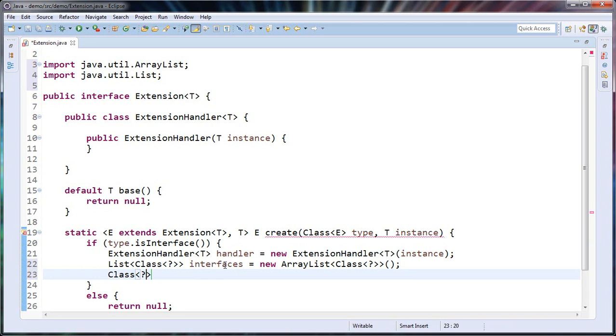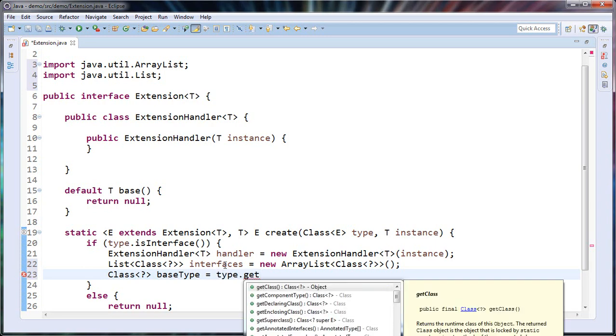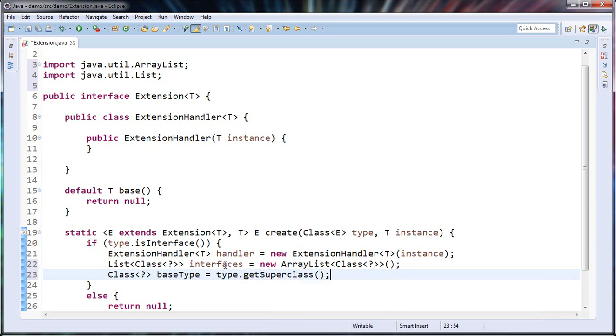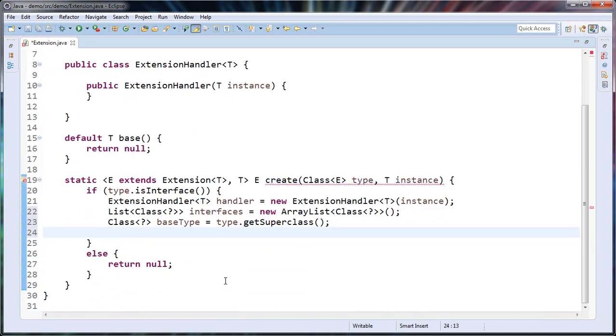So I will first get the class. Let's get the base type, and for that I will just get the type's superclass. Okay.